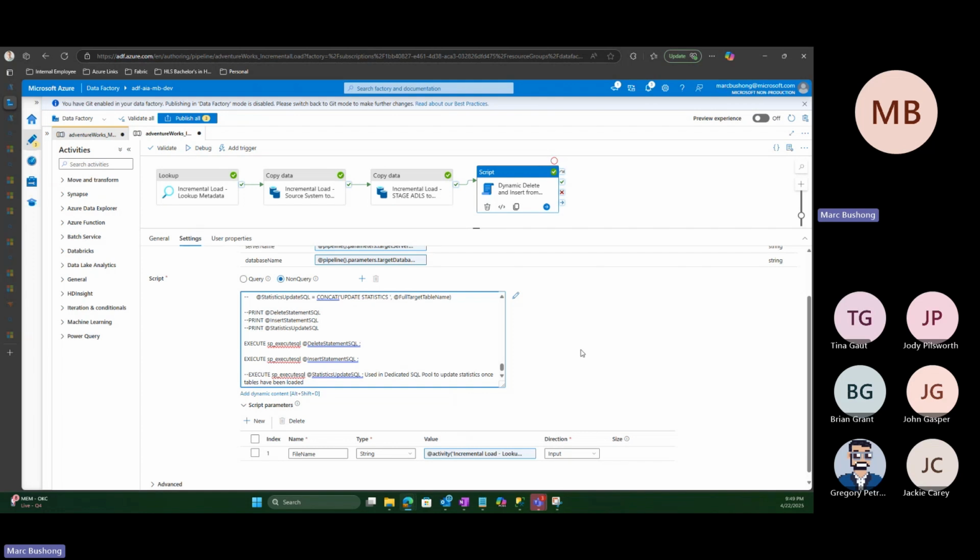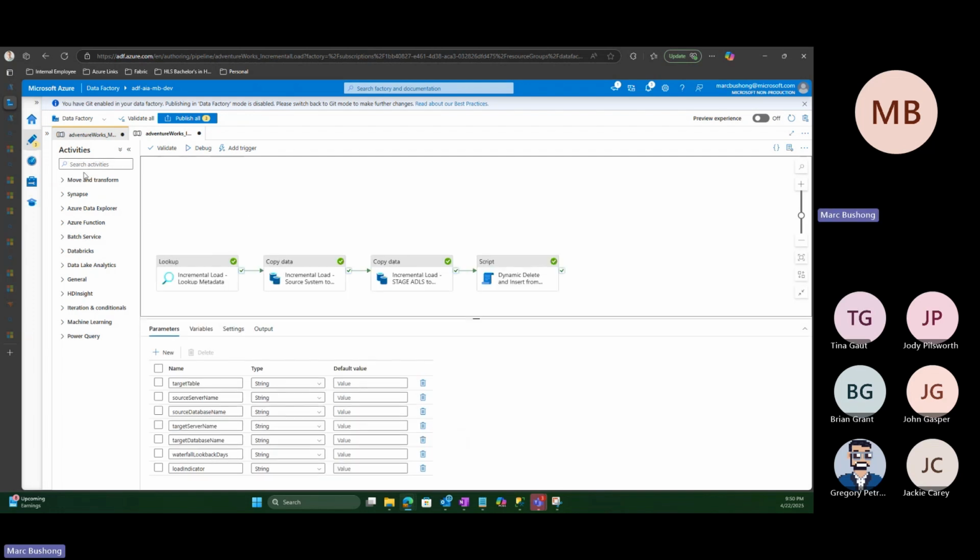I spoke with some folks around this, and having the script task made it more robust for lots of different personas of users. May not fit for your organization, right? You may have developers that are in ADF and they can't mess with stored procedures or things like that on the source. So you would just have them point to a stored procedure. You absolutely can call a stored procedure, same concept, you pass a parameter into it. There's an execute stored procedure task even.